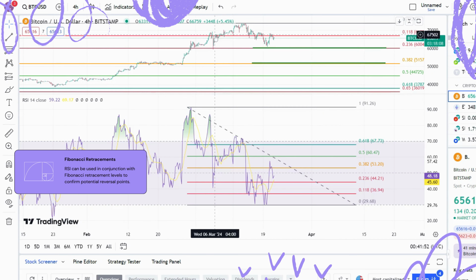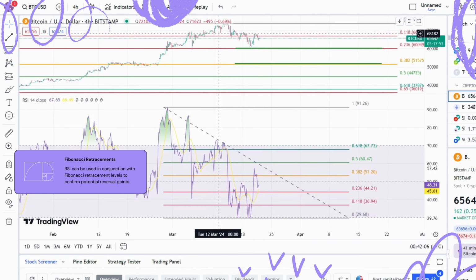And then there's another interesting moment as you go forward, right about here on the RSI, you can see it tested it as resistance. And if you look at price, it's really hard to know as a trader, if you just had the price chart, that this is going to be a resistance level. But look at the insights you get on the RSI with how strong of resistance this is here. And then you can see the price did come down after that.